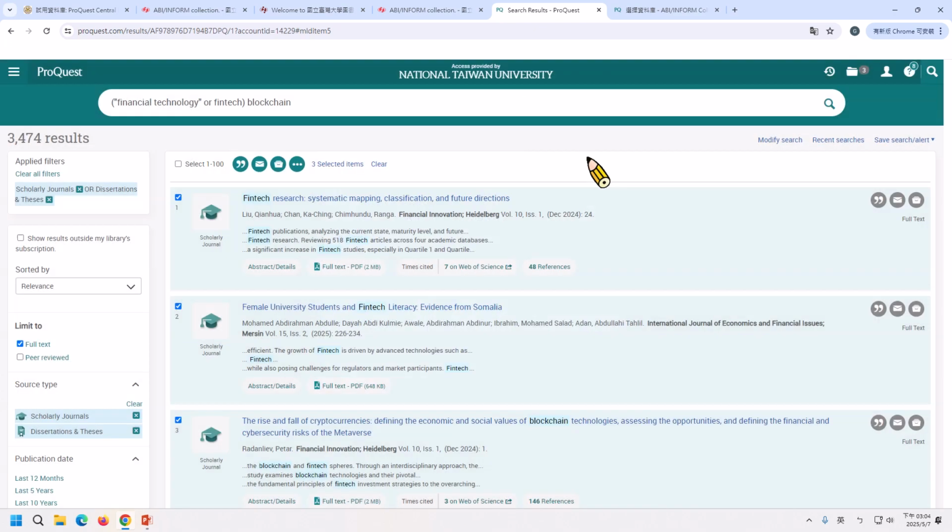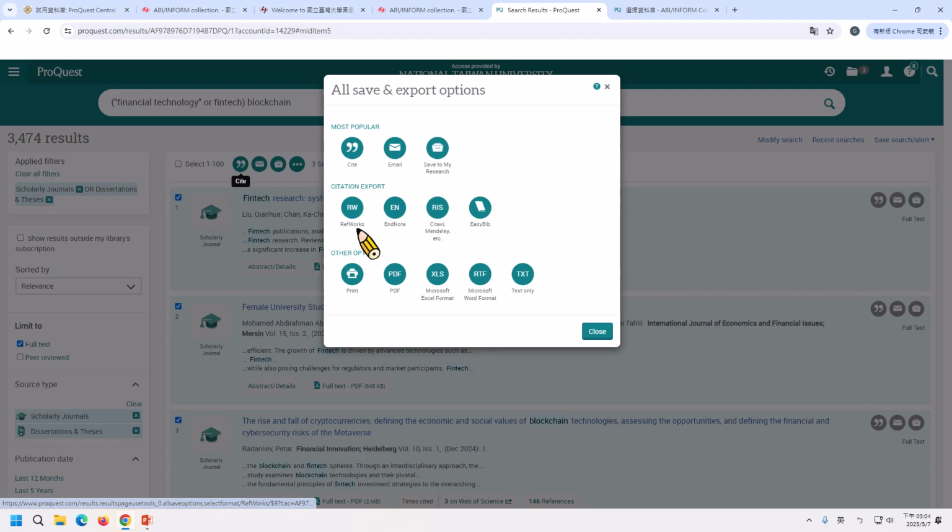So this one is just to speed up if you want to get the reference in just one quick click. That's how you do it. And you can do multiple download. Okay, I select the first 3, then select the file format I want. You will get all these 3 articles at once.